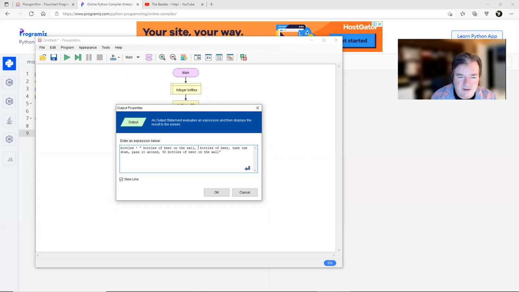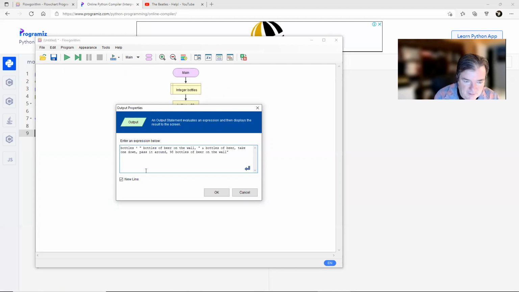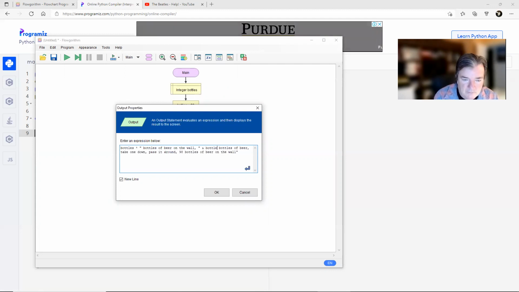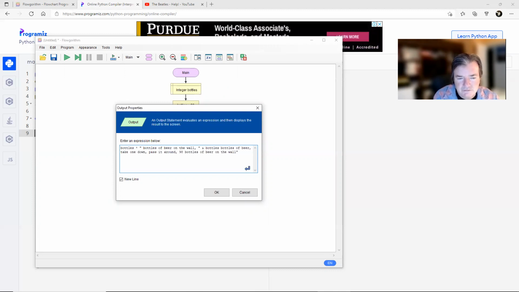Now I have to say quote, ampersand, bottles, ampersand, double quote. So just reading this, it's variable bottles, which has the value 99, bottles of beer on the wall, comma, whatever the value of bottles is, ampersand, bottles of beer, take one down, pass it around.